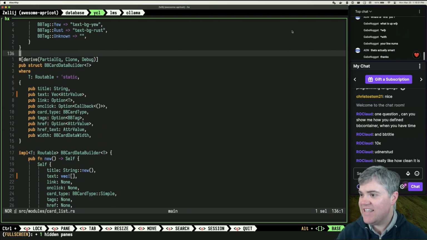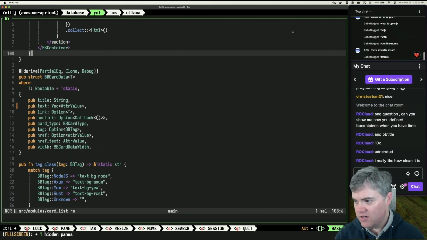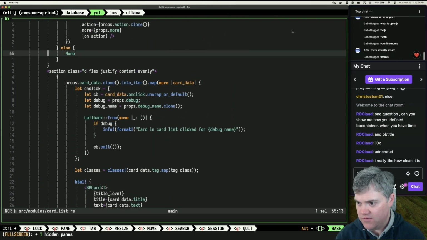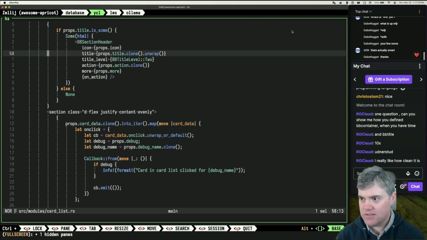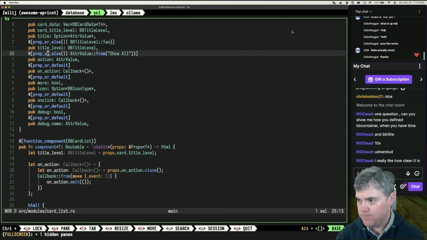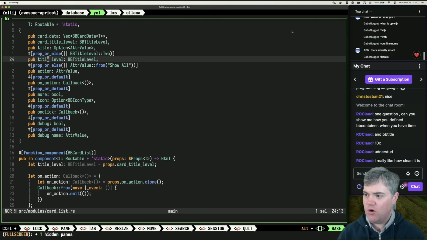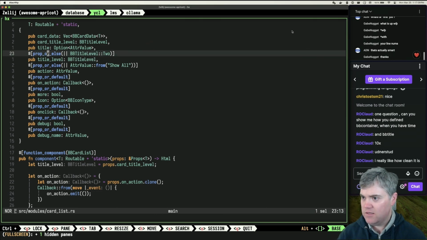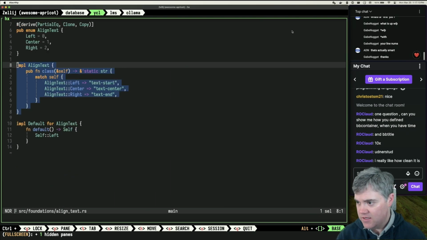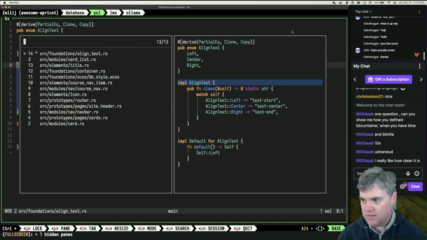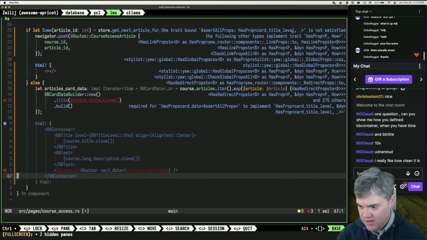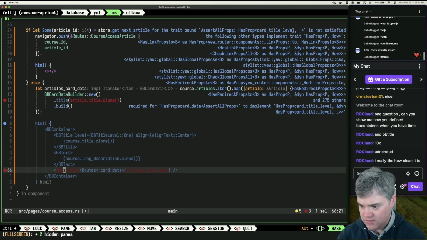Oh, the list. The list is the one that needs the card title level. Okay, I was getting confused about which ones it needs. Oh, card title level is on the list there. Okay, got it. So on this list, it's right here. So we have title level.